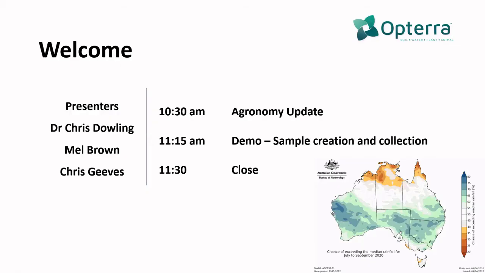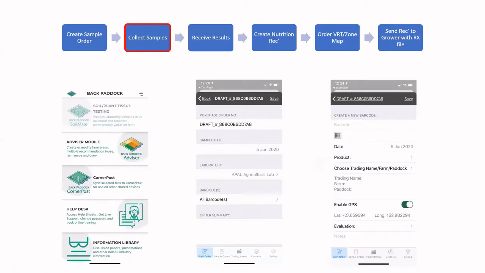Excellent. All righty. So I'm just going to pick up the ball from there. So the basis is that, just get this PowerPoint moving. So there's obviously a fairly simple process to follow there, but the most simple of those is that if we were collecting plant tissue samples, for example, just obviously heading out into the paddock, selecting the sites that we wish to sample from, and completing that first process. So that's just picking up the point where Mel left off.